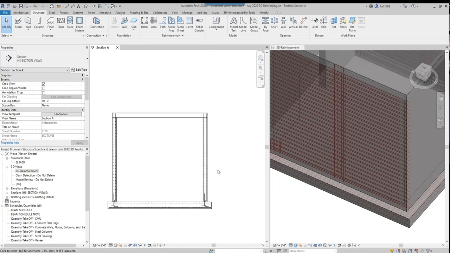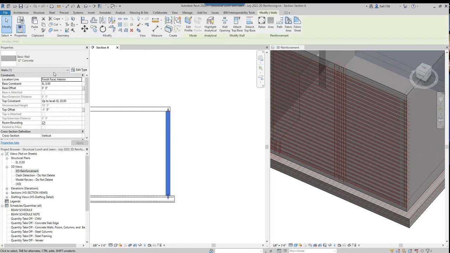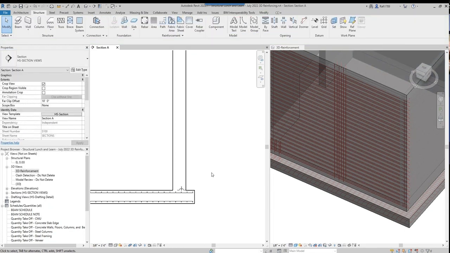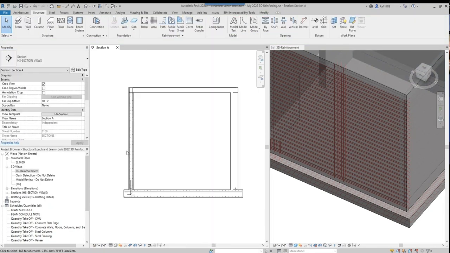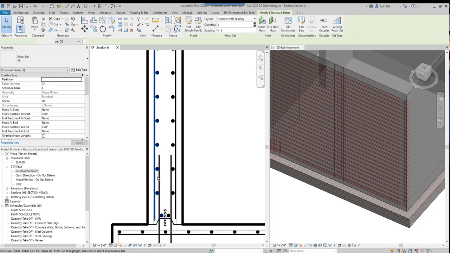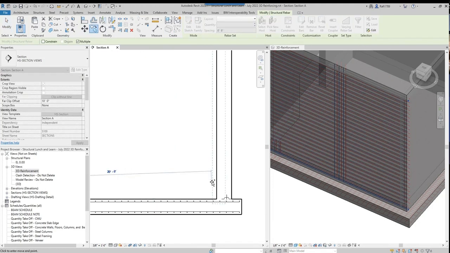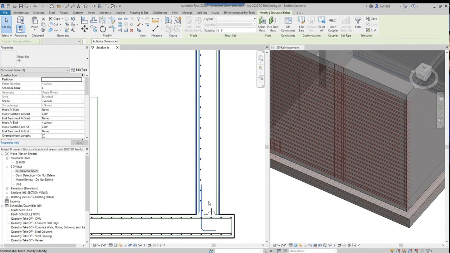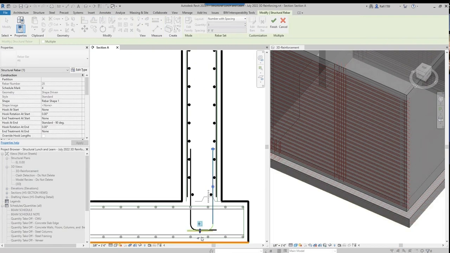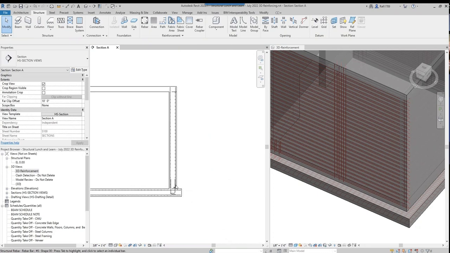And let's say a scenario that I like to do, I'm going to change this to finish face exterior so that my wall grows in real quick. So let's say I have an 18-inch wall and on this side I have a 12-inch wall. You're like, well, I can't copy that because it's not the exact same wall. It doesn't matter. I can just copy one face and then I can mirror it. And then I can come in here on a 0.7 finish. And there you have it, right?